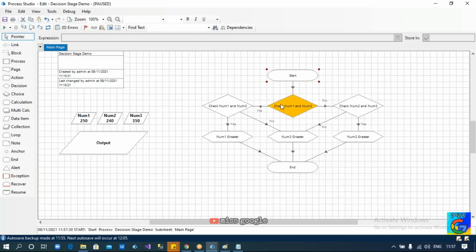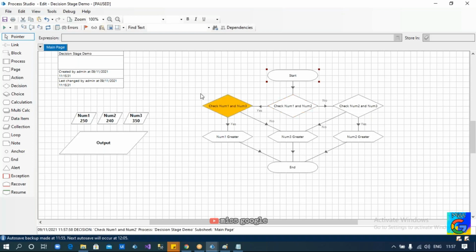So first, what I'm trying to check here is between number 1 and number 2. Number 1 value is 250, number 2 value is 240. Now which path is it going to take? S path or no path? It is going to take the no path, because we know that, oh sorry, it is going to take the S path, right? Because number 1 is greater, it will take the S path here.